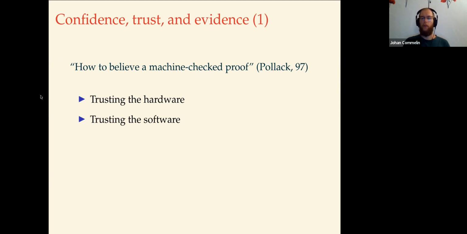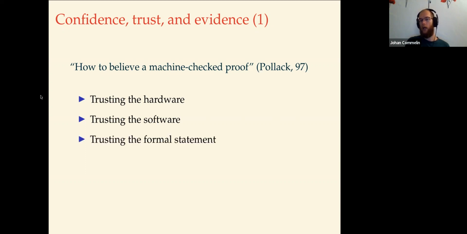Like, there might be things wrong, but the chances are extremely small, and it's certainly not something a mathematician should really worry about. I mean, there are people that worry about this, and that's really good because they're working on the final problems here. But for the working mathematician, this is not where the problem is.